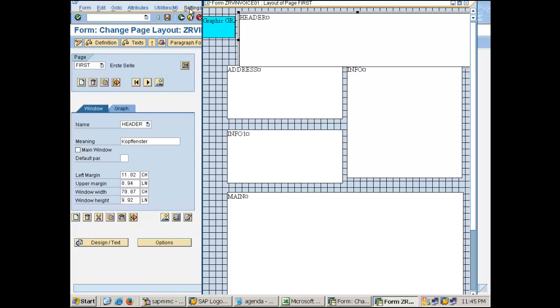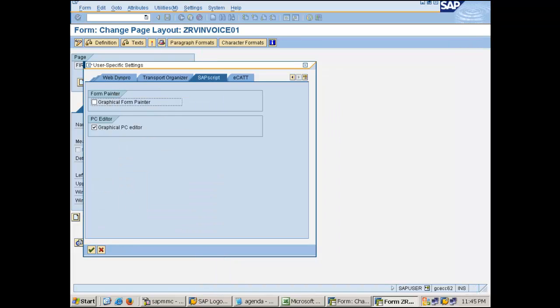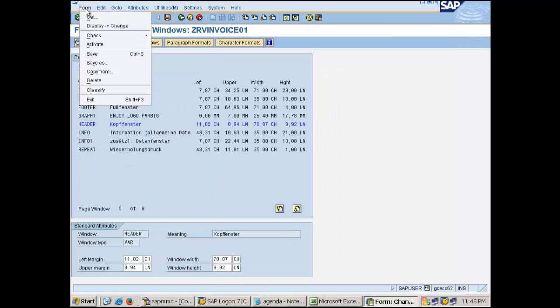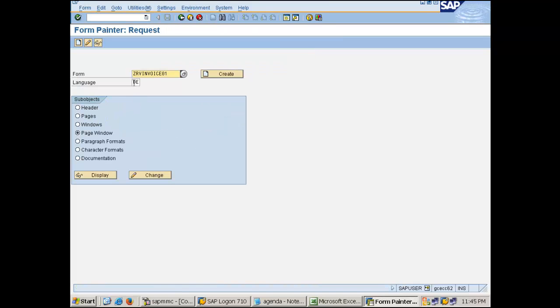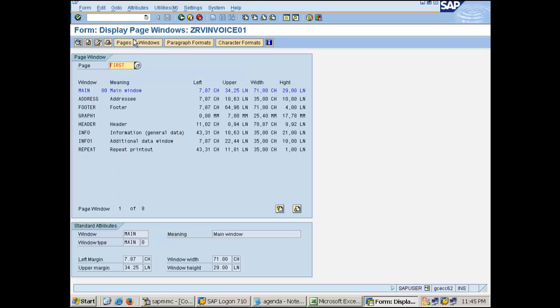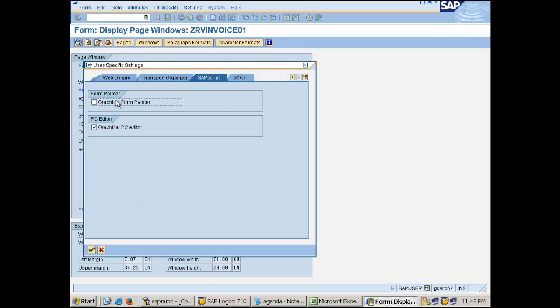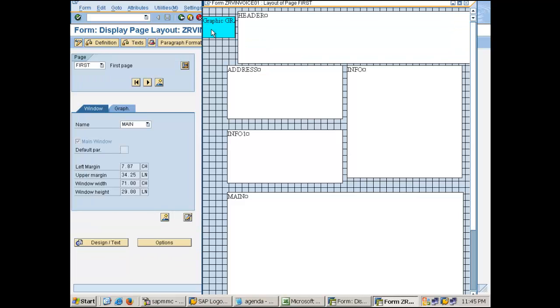Something like this. Form, activate. Now if you go back, you can see the graphic is inserted in English now.